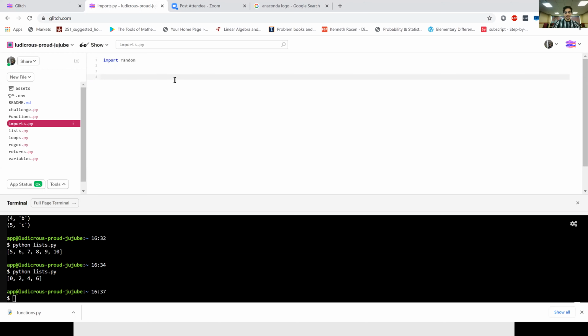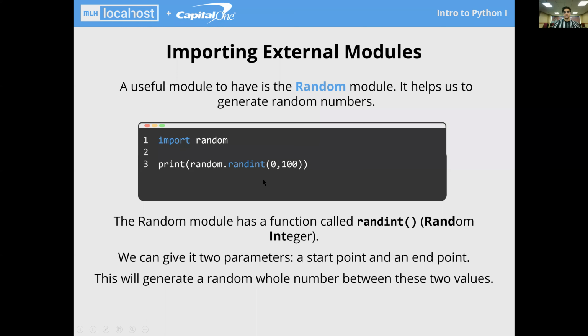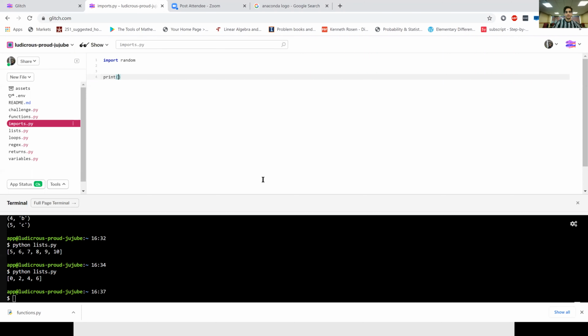So I can do something like this if I wanted to print random numbers between 1 and 10. If you look in the documentation for random, by looking up the Python random module, you'll find that this randint function will return random integers inside a given range. So I'm calling the randint function on the random module that I've just imported.